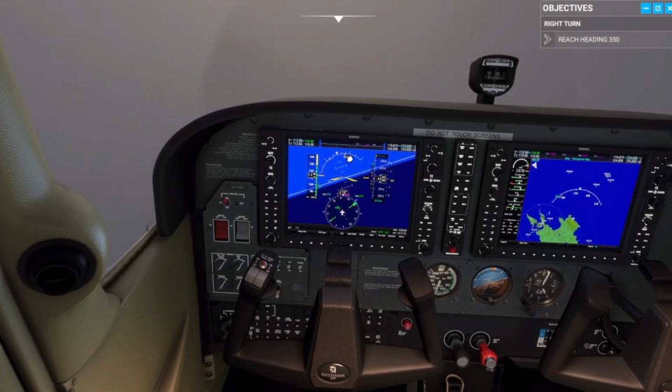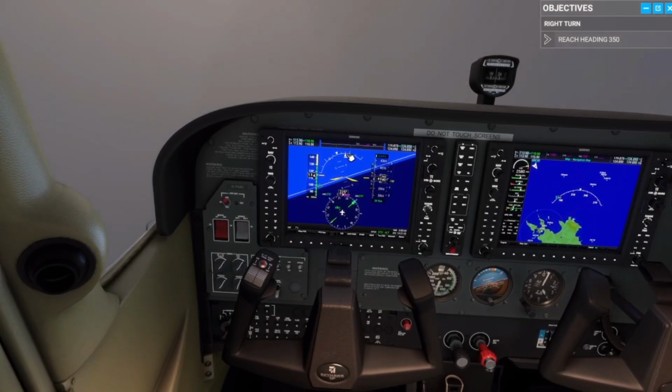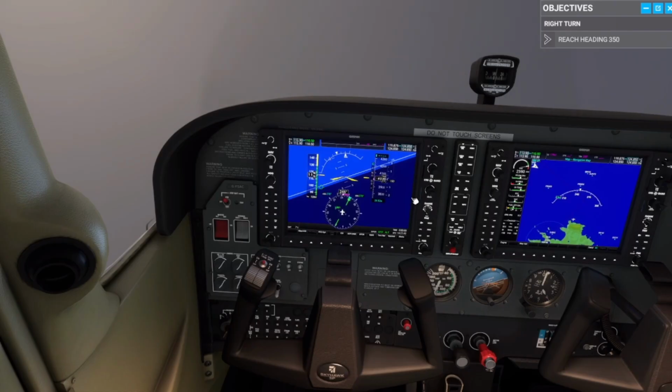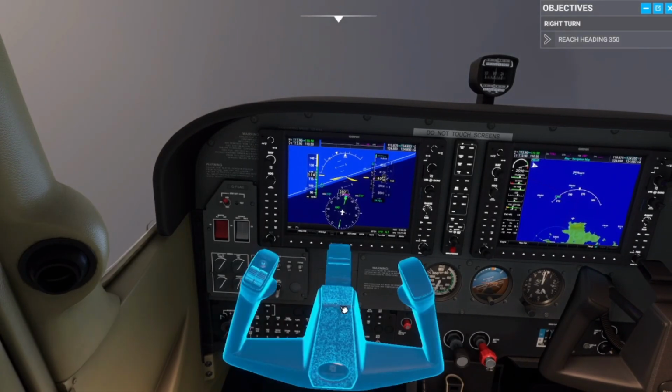Maintaining 4,000, 20 degrees, and level off when we reach 350 here. We are turning to the right. Everything with the yoke.